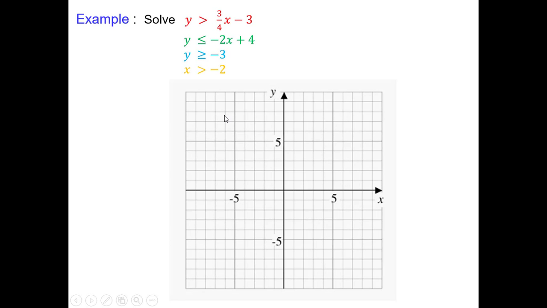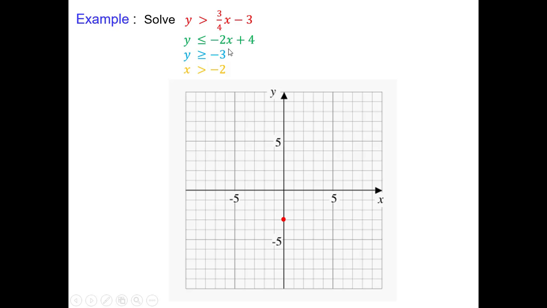Let's look at one with a few more inequalities to see what this would look like. We're still doing the same thing, but we're going to be graphing and shading only at the very end. In the meantime, we're going to be putting arrows to indicate the direction we will eventually shade. So let's start with the first inequality.